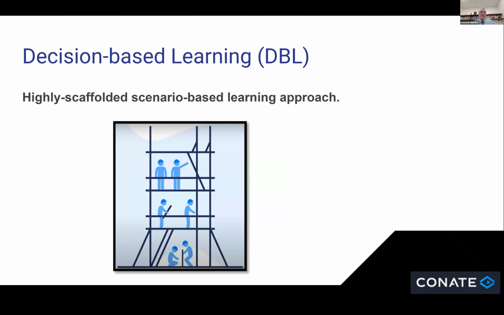We call it a highly scaffolded, scenario-based learning approach. If you think of scenario-based learning, which is fairly common in applied sciences, particularly respiratory therapy, which we're very grateful for, DBL is probably the activity you're doing to prep for possible simulations or for exams that are going to be scenario-based.